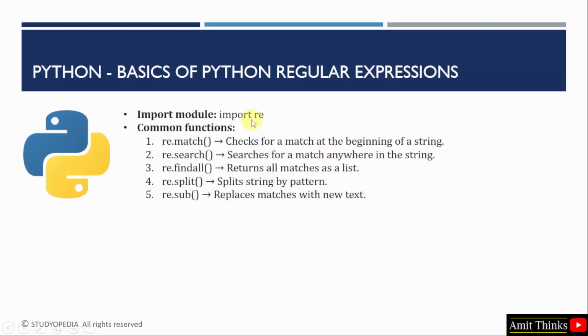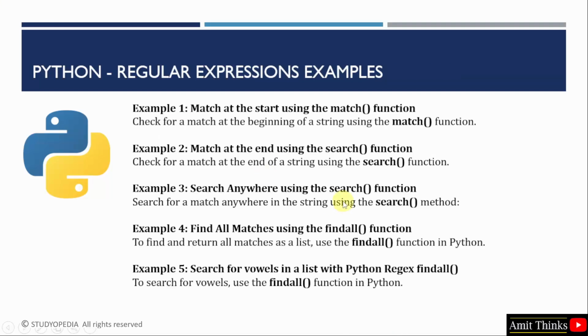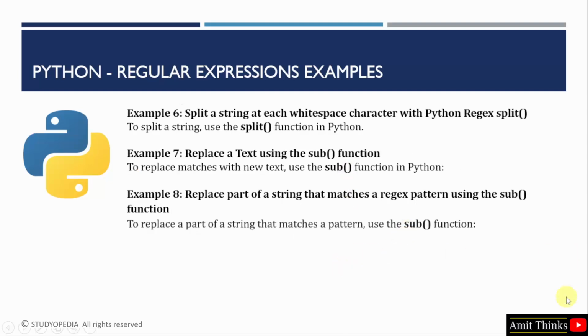Here we have the RE module, and here we have the common functions, which we'll use in our examples. Match checks for a match at the beginning. Search will check for a match anywhere. Findall will return all matches. Split will split, and sub will replace matches with new text. So here are the examples I was talking about. We have 8 examples here, and one by one we will see these examples to understand the regex concept.